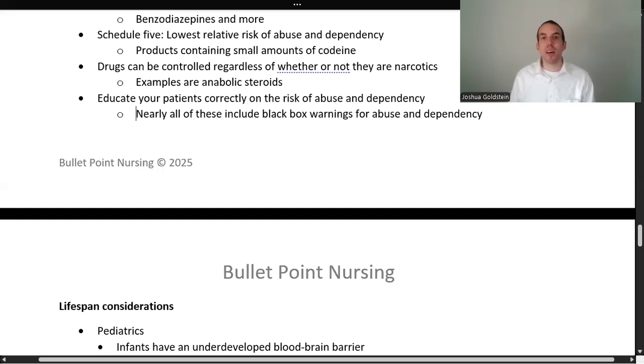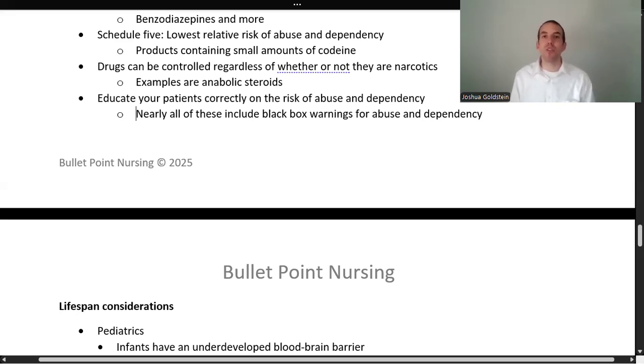Now, I want to first clarify, the term narcotics is not really used in healthcare. We use the term controlled substances. We use the term benzos and opioids. We don't really use narcotics. That's more of a law enforcement term. However, drugs can be a controlled substance, whether or not they are what we classically think of as narcotics, because certain types of anabolic steroids are regulated under the Controlled Substances Act. Even though those are completely not drugs that we think of as narcotics, it doesn't necessarily mean that it's not a controlled substance.